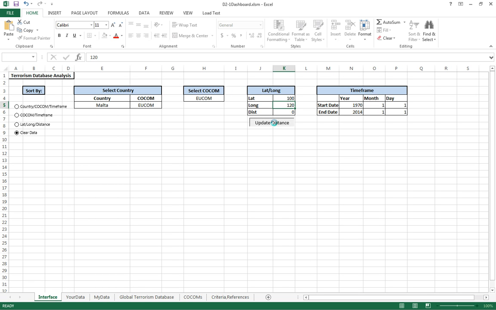And this will fill in the column in our global terrorism database sheet, all the different distances from this point of latitude and longitude. It takes a little bit of time because there's so much data.